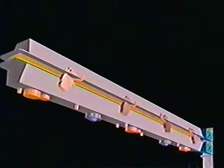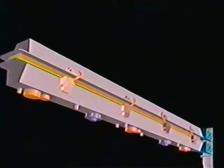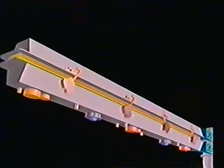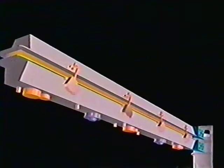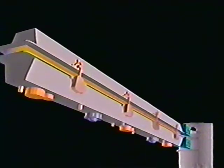The blanket box assembly is designed to relatch. This is required to allow for blanket box ORU change-out during repair missions. The motor drive assembly, through the over-center latch linkage, applies compression to the blanket. Simultaneously, the post-deployment tensioning system applies the full tension load to the tension distribution system, thereby securing it within the box. Note that the blanket restraint system pins are not reinserted, as they are only required during the launch environment. The solar array is now fully stowed and ready for orbital maintenance and subsequent deployment.